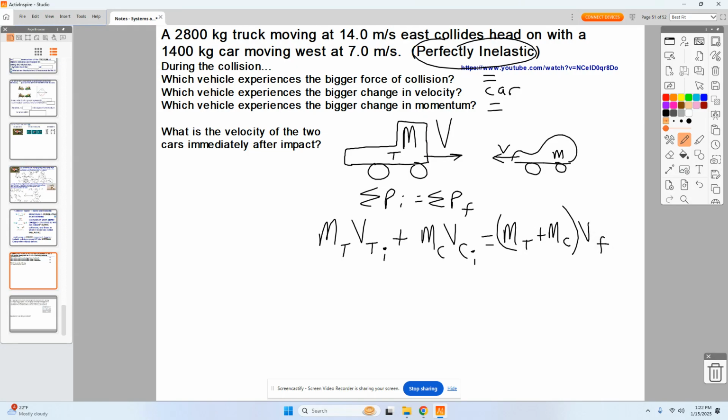And I mentioned yesterday that most kids find the solutions to the conservation of momentum problems to be fairly straightforward once you get the equations written down, but not too bad. Solve that for V final.